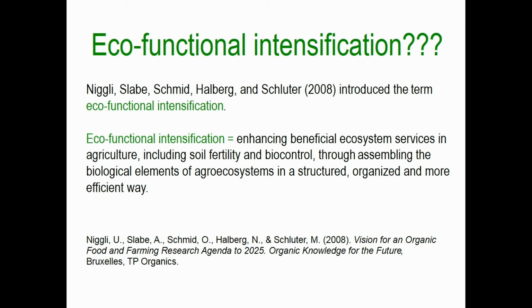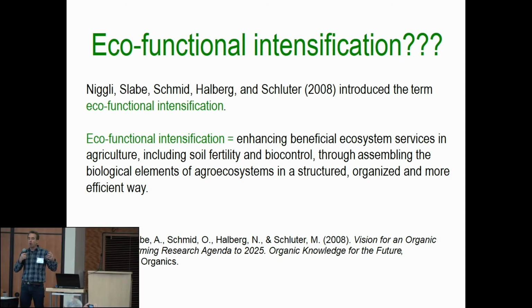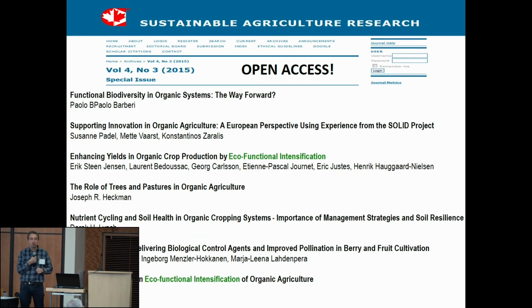And you know, this is a fancy word, eco-functional intensification, but the basic idea is we can put together ecological systems in a way that they are organized. They're structured to work for you. And there's lots of interesting research literature on this, but there are also people who, without knowing any of the scientific details, are just putting together these biodiverse systems that are working better because of their diversity. But not just the diversity, because of the organization of the diversity.